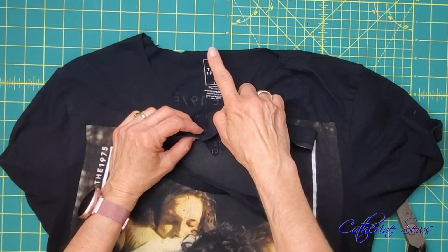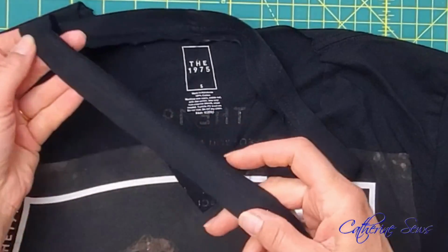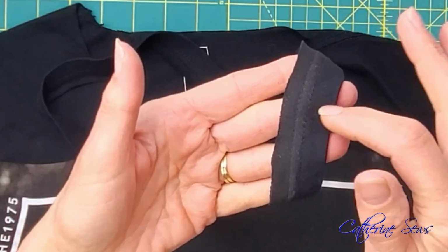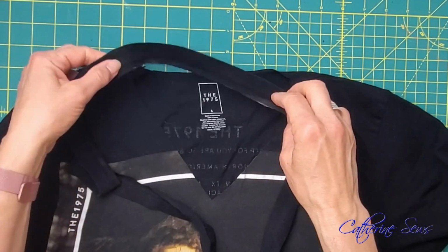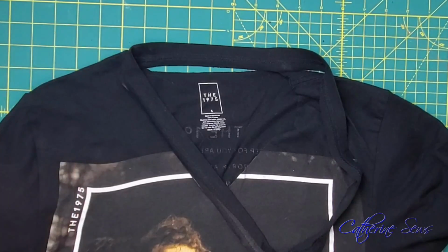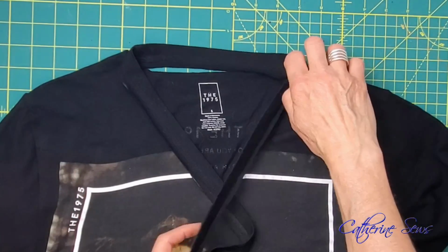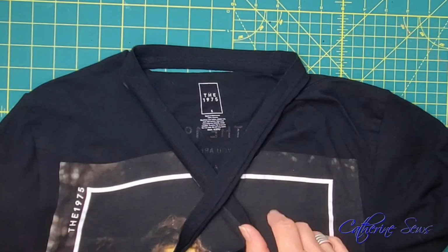Normally I probably would put that side seam at the center back, but because my graphic, the color is coming onto this part of the hem, I can't avoid it entirely, but I'm going to avoid as much as I can. It's going to be coming around like that. That's going to be nice, right? And you see what I mean about cutting into the graphic actually just makes it more interesting. It doesn't bother me at all.